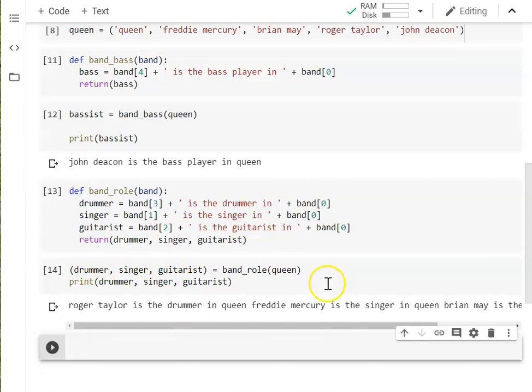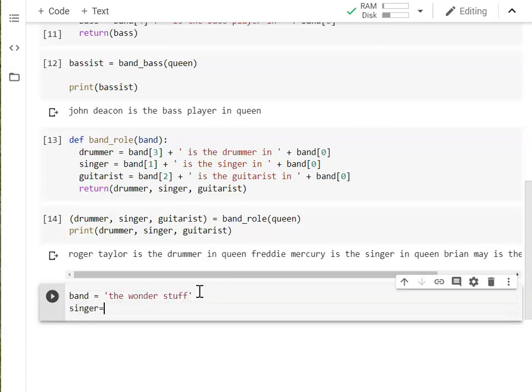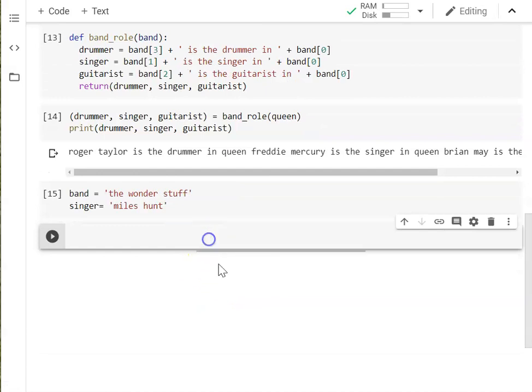Let's have a look where we have more than one input now. So stick with bands. We'll have band as the Wonder Stuff this time, and the singer is Miles Hunt. And we'll load those variable names in. So our function, start with the def. Let's pick out lead singer, and the inputs are singer and band. So they're just comma separated.